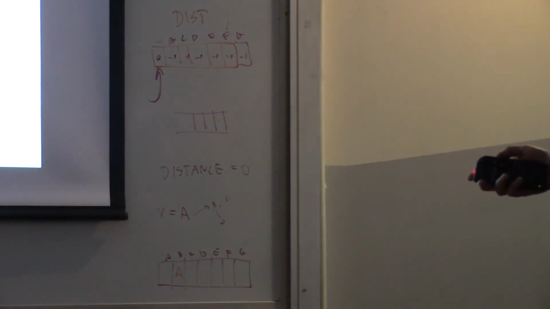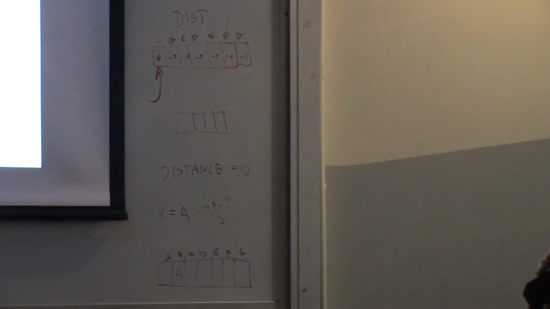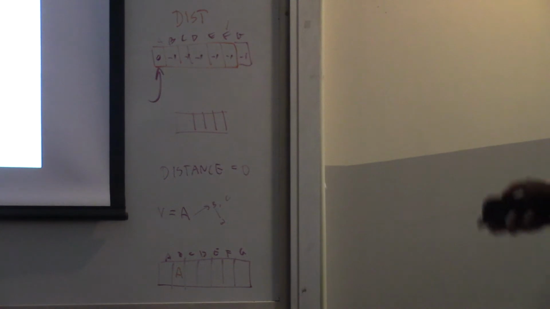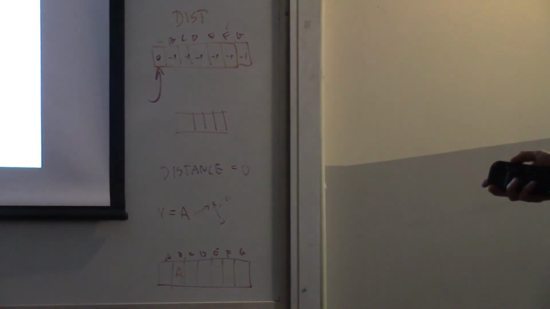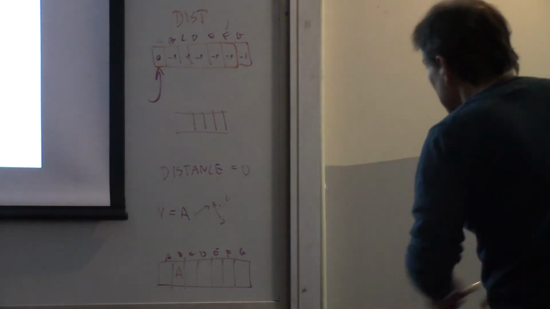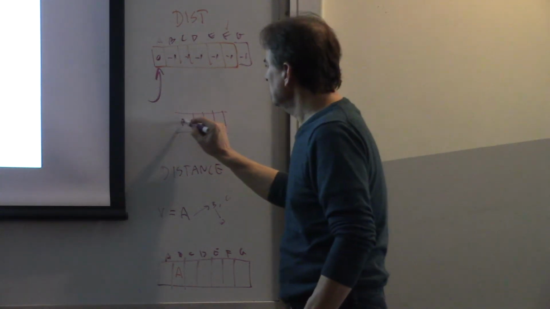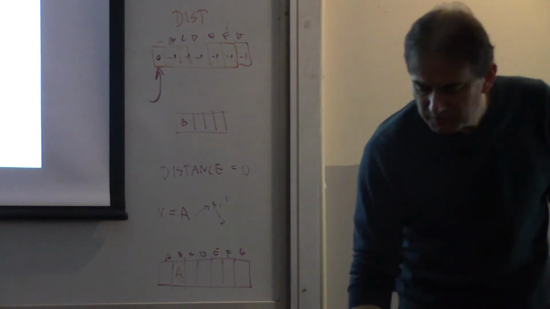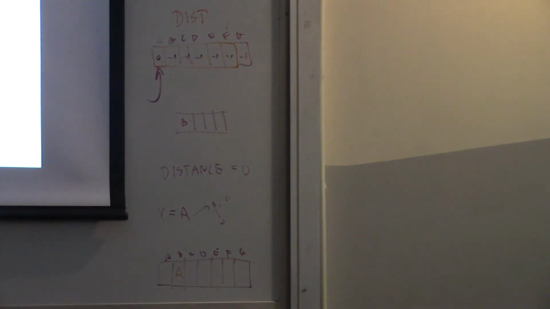What does that mean? We came from the predecessor to get to B. Then we're going to visit W, and to visit B means that you get rid of that -1, and you set the dist of W to distance plus 1, which is 0 plus 1, so we put a 1 into B. And then we add W into the Q. That means B is going to go into the Q. But we're not done with that loop because we have another neighbor of A, and that neighbor is C.